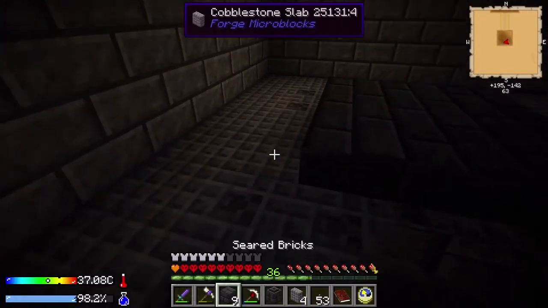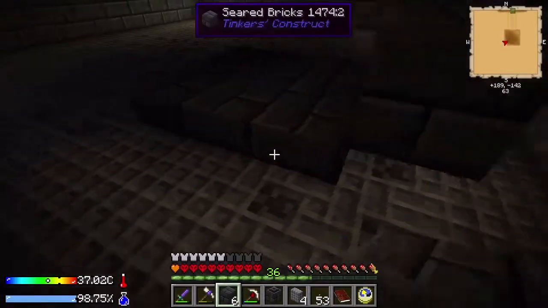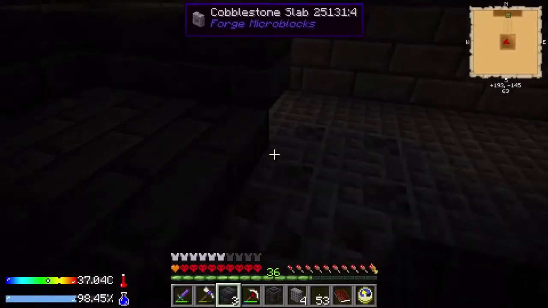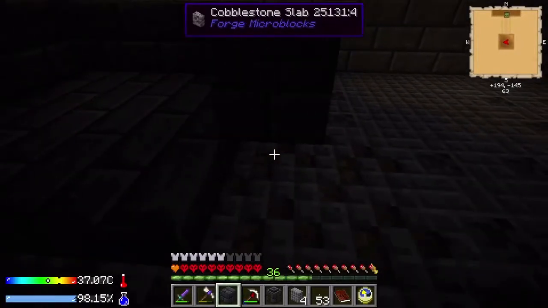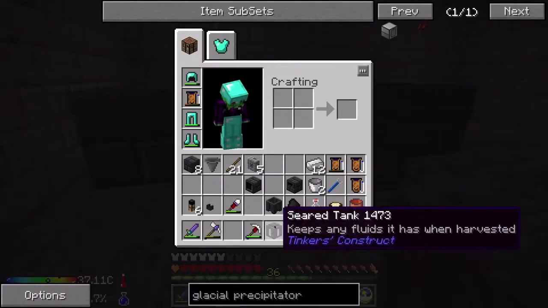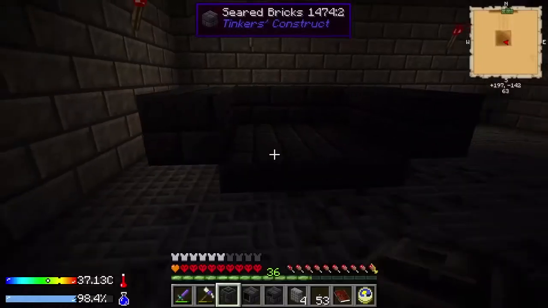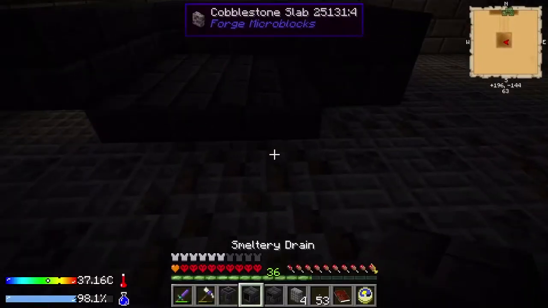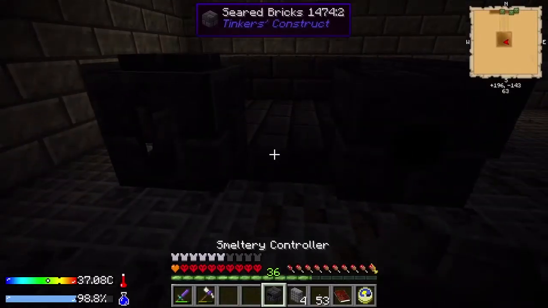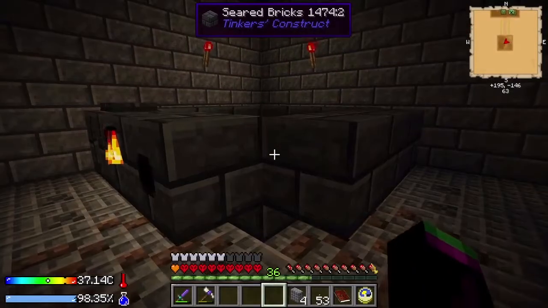Yeah, let's just build it for now. We'll put some lighting on it at the end. Okay, so we've got that going. We need the tank, the drain, and the controller. So let's put the drain here, tank there, and the controller here. Now it's all nice and working.